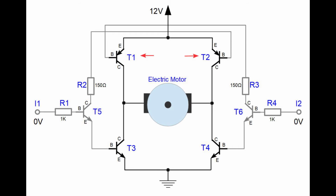H-bridge consists of 2 PNP type transistors, 4 NPN type transistors and 4 resistors. The 4 transistors T1, T2, T3 and T4 do the same thing that those 4 switches did in the previous example. These 4 transistors are the power transistors that are controlling the current flow through the electric motor from the 12 volt voltage source. The transistors T5 and T6 help to simultaneously open 2 of 4 power transistors, and the four resistors R1, R2, R3 and R4 limit the current that flows through the base of the 6 transistors. Let's go step by step through the process of how this circuit works.